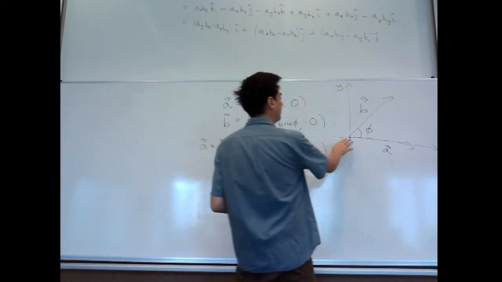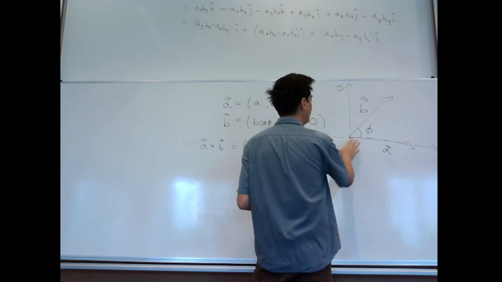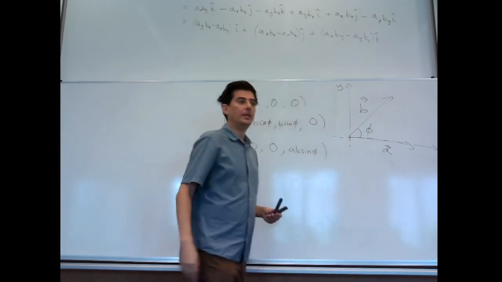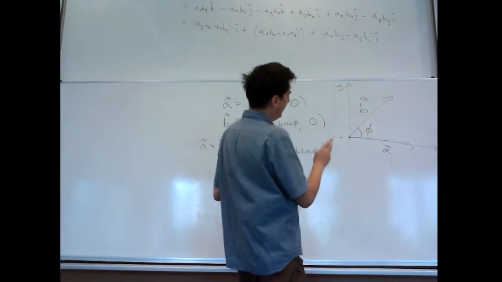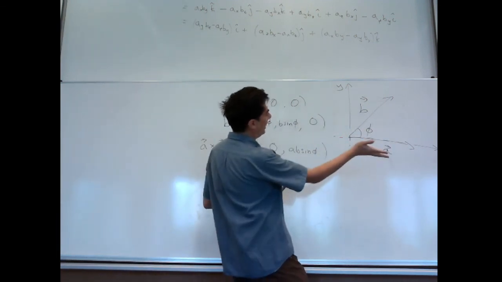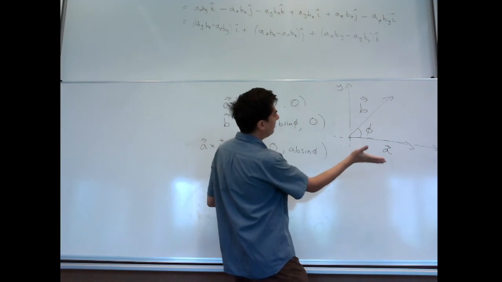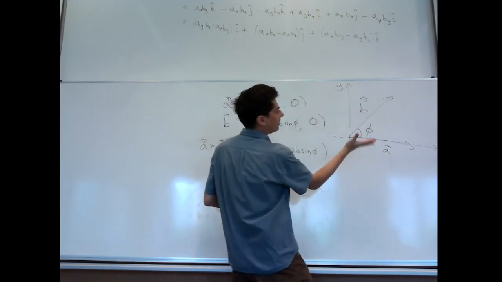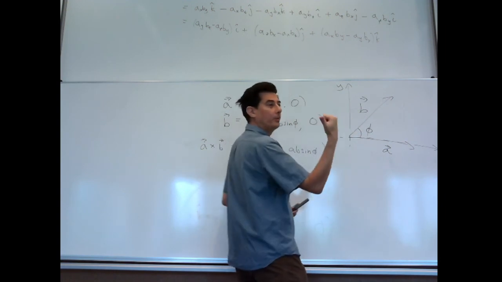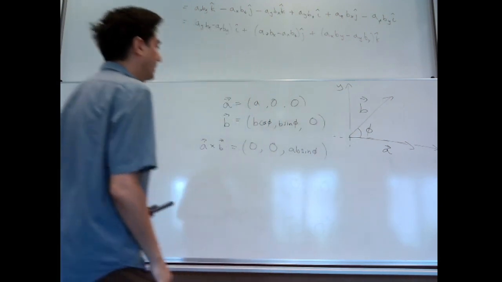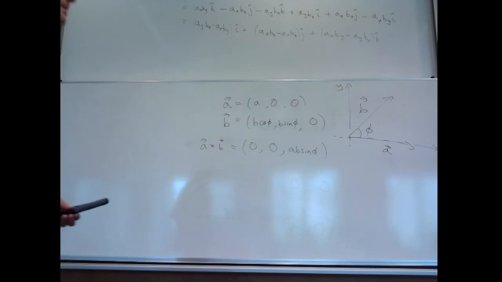And it's going to be orthogonal to both of these vectors. So this is consistent with the right-hand rule. So remember the right-hand rule, we use our fingers for A, and then the palm for B this way. And then the thumb is telling you which way it's pointing, so it's going to be pointing out of the board, which is the Z direction.